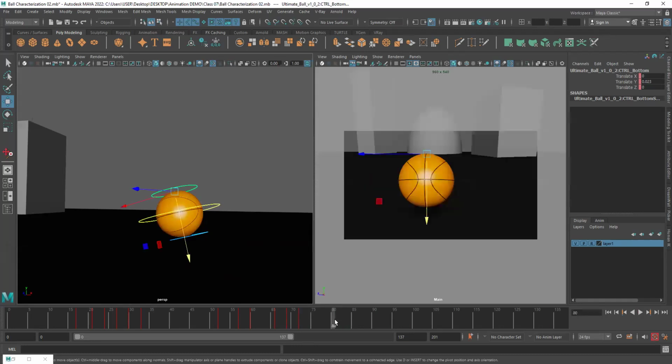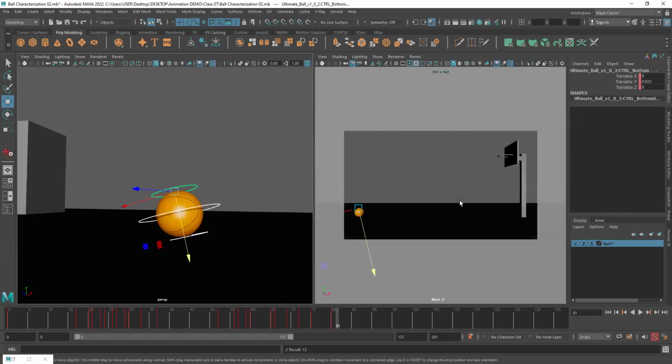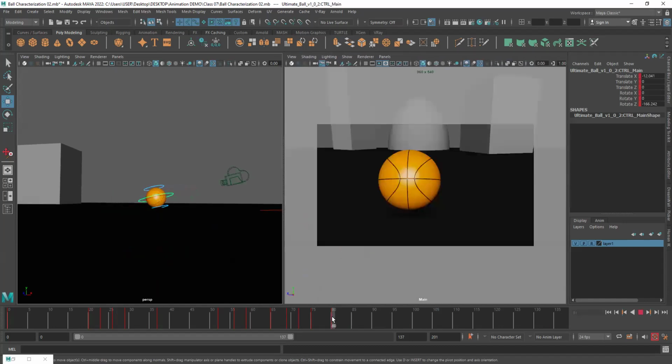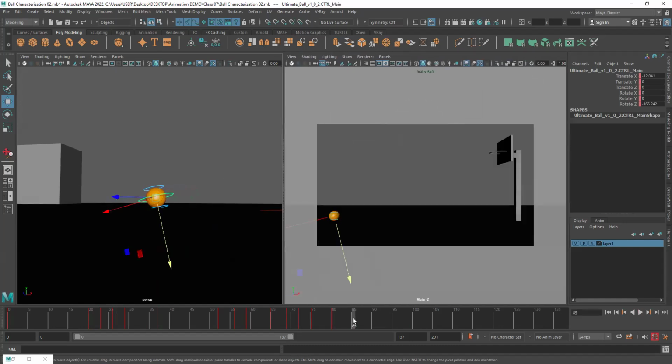I want to add a stopping key at frame number 80. So I will select all the keyframes and key it. Why frame number 80? Because at 81, we're at a different angle. Now that we're in third person perspective, I want to rotate the ball forward. Because I want the ball to gear up for the bounces.